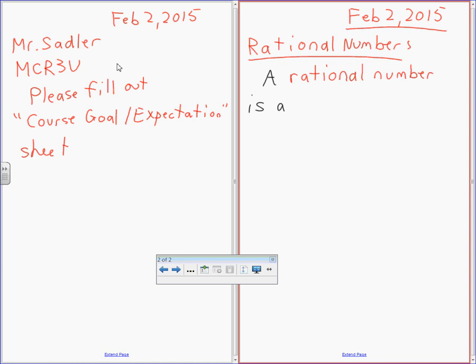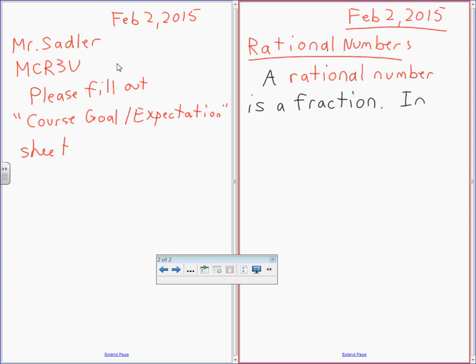Okay, if you don't know, I'm going to treat this like Latin class. Okay, we'll just talk about the root of the word. The root of the word rational is going to be what? Those people in French. Ratio is the root of it. What's a ratio then? Comparing two things. Definitely. So a rational number is going to compare two things. The easiest way to compare two things is going to be a fraction.